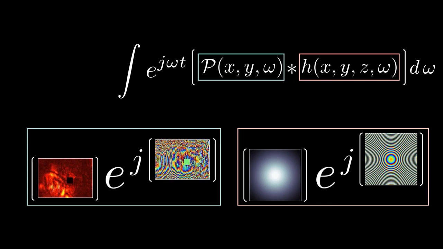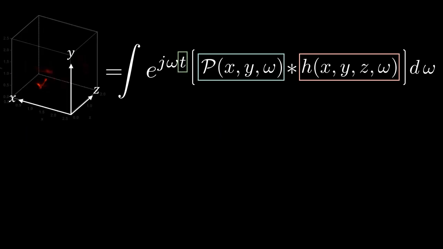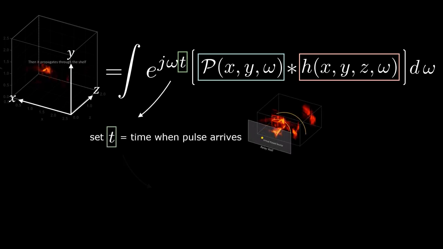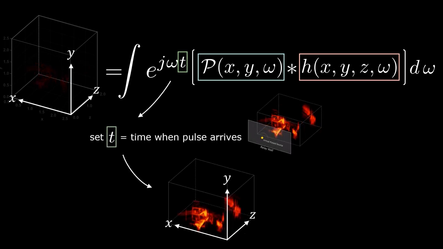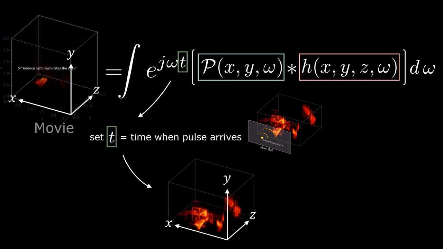Then, if one evaluates this integral for non-negative time sequences, you can form a movie around the corner. This just looks like you are actually seeing the illumination pulse traveling through the hidden scene. It can be used to reveal high-order scattering events around the corner. If you set the time t equal to the time when the pulse arrives, you can substitute the time variable t to form a stationary 3D image. In our work, we also demonstrate a spatial section-based processing method. This allows people to reconstruct hidden images based on the desired field of view in the reconstruction.